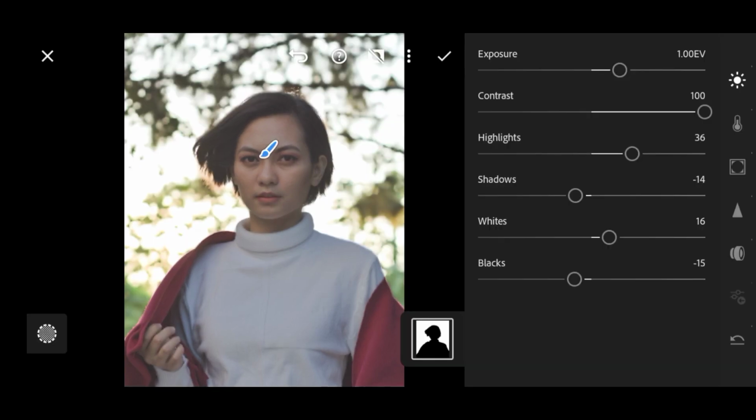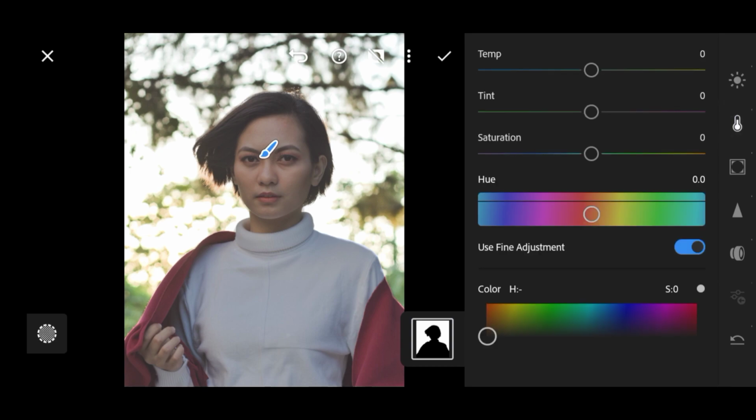Now it's done. Let's jump into the colors tool. Temperature increase to 20, tint to +12, and 36 for the shadows.